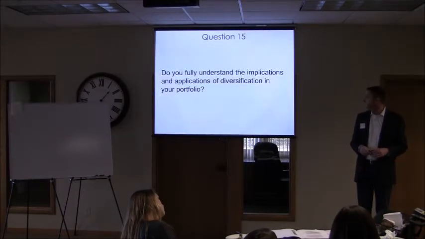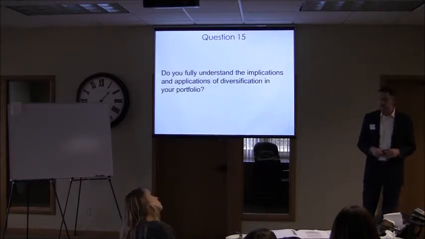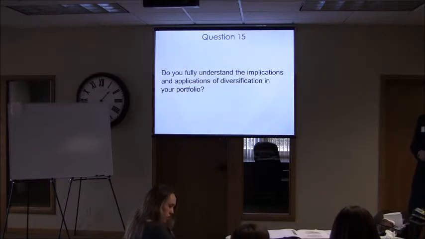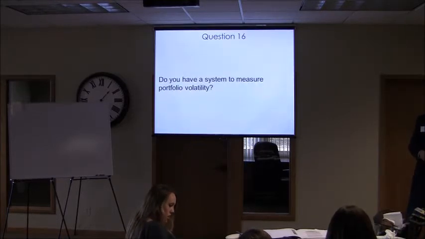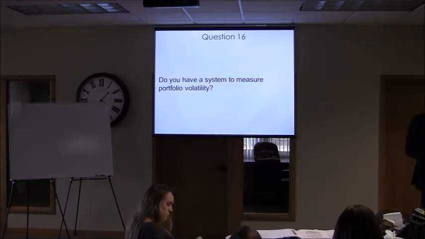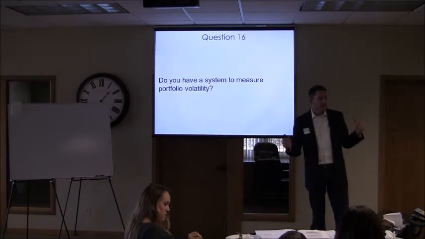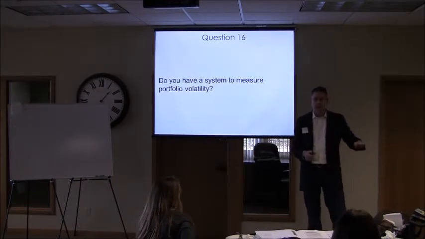Question 15, do you fully understand the implications and applications of diversification inside your portfolio? It can be measured, it can be shown to you. Do you have a system to measure volatility? How much could your portfolio go down in a given year, given what you're invested in? The fact that it could go down is not the problem. Is it going to go down more than you expect, and are you going to freak out when that happens?